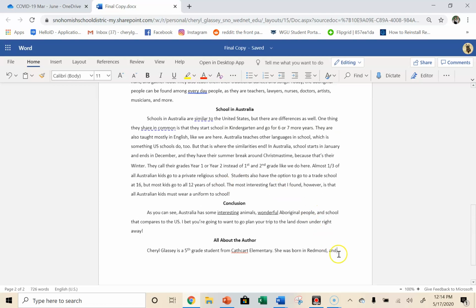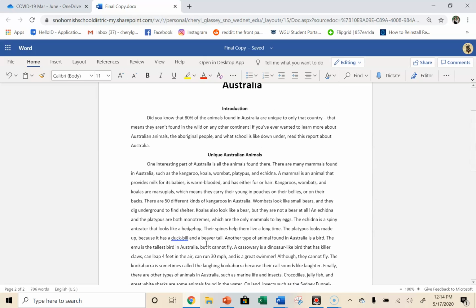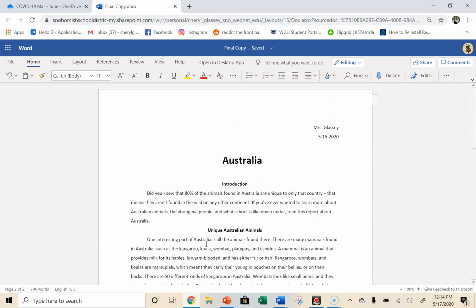But I want to tell you now, if you are all done, I'm going to get rid of this because I didn't actually finish it. If you are all done with yours, it's got the 5 things that you must have. It's got a few of the things that you wanted to add, and you are now so happy with it. It's done. You're ready to pass it along. You've got one final thing that you need to do. You need to make sure that it's saved, which it obviously is because it says Final Copy Saved.